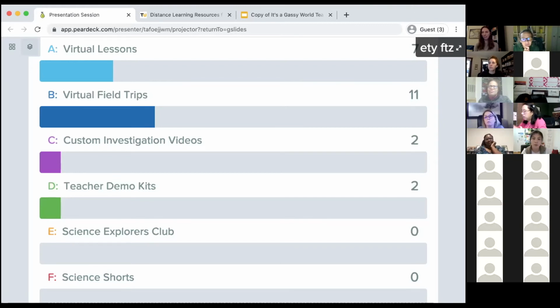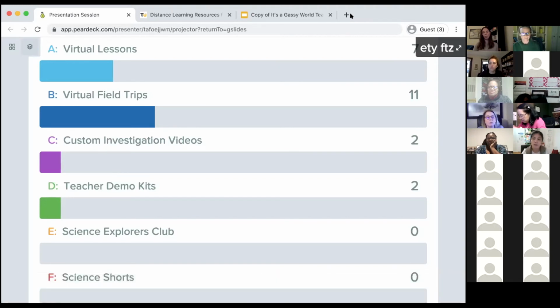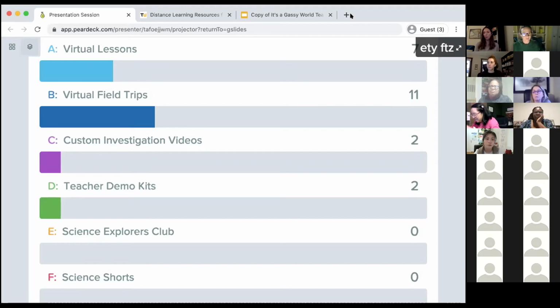Right. So what kits, I didn't know that you could send the kits out to the school to have the students do them. So that's our Maryland Loaner Lab program. So if your students are back in school, if you're doing a hybrid or fully back in school sort of setting, then we can send you a Loaner Lab kit like we normally would if you're trained for that program, which would be a full class set. We probably will be able to send out fewer this year than we would in other years.